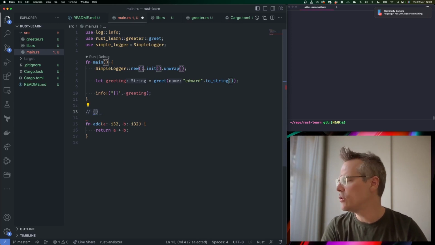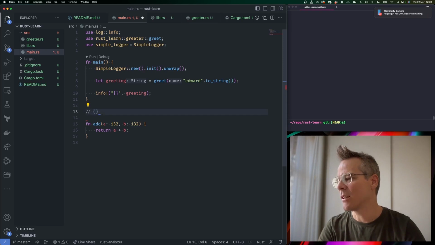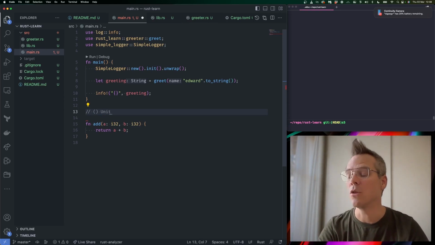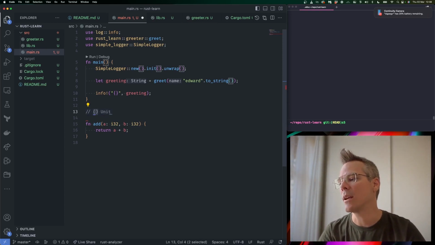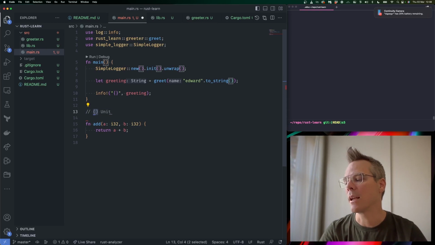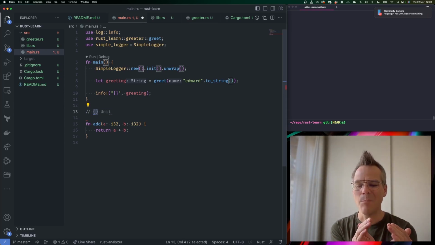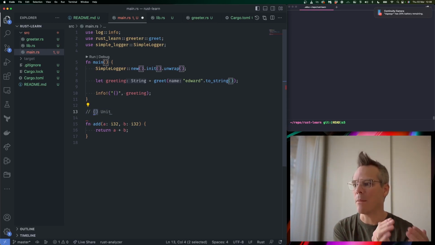If you've used newer languages like Haskell, which certainly does this, and others, you may know of a type called unit. I think Scala, for example, has the unit type inside it. In Rust, the unit type is written like this, open close bracket, and that means it's effectively like an empty tuple. I suppose that's a good way to think about it. It's like an empty tuple.